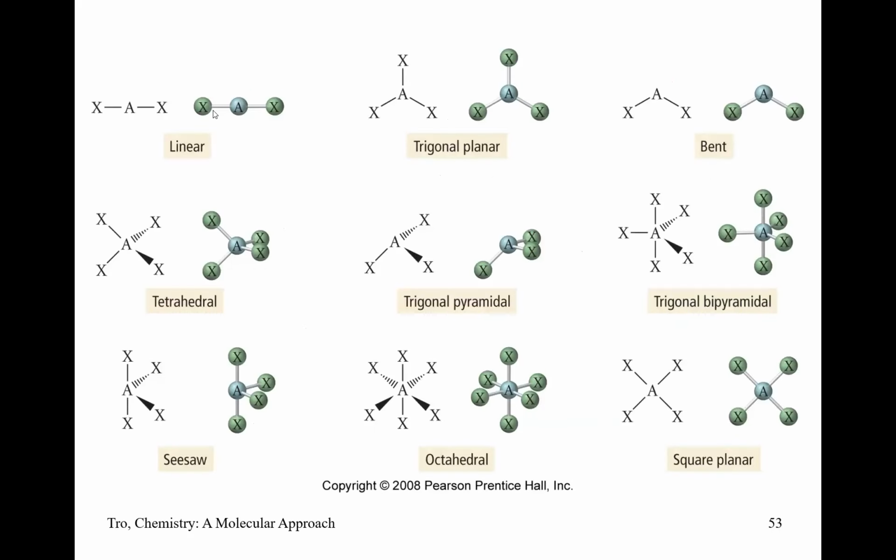So let's start up here at the top, right? Linear, this CO2 was our classic example. It all has to be in the same plane, right? Because it's 180 degrees. Trigonal planar, it looks like a fan, right? That has three blades, or the propeller on a plane or something. They're all in the same plane. Bent, so this is water, H2O, for example. It obviously has to be in the same plane because there's only two bonds. There's no way. So just like linear, but it's got a lone pair. Whether there's one or two lone pairs there, it doesn't matter.